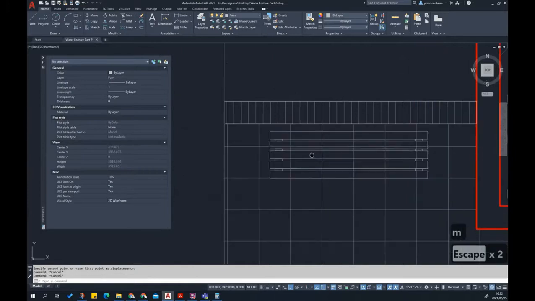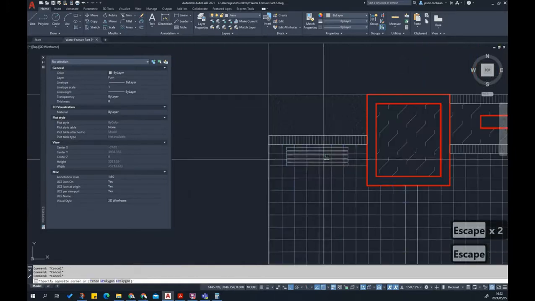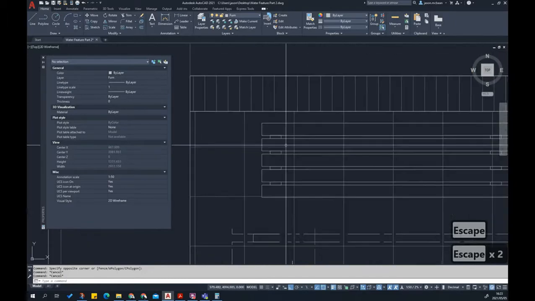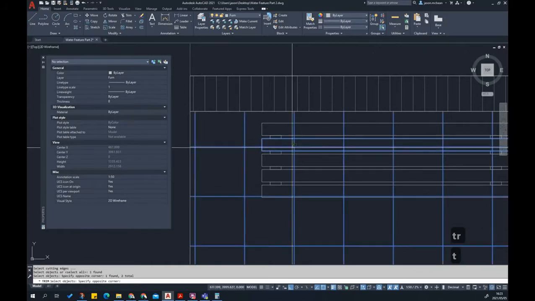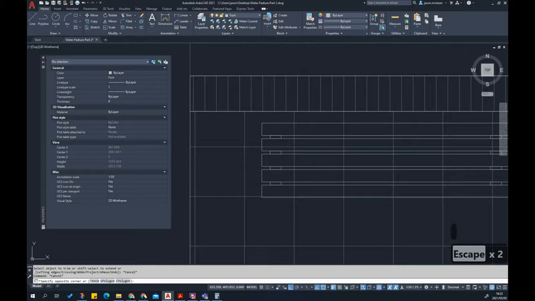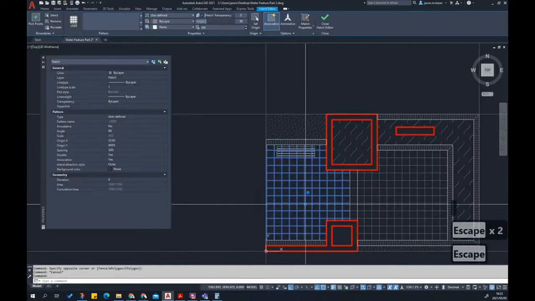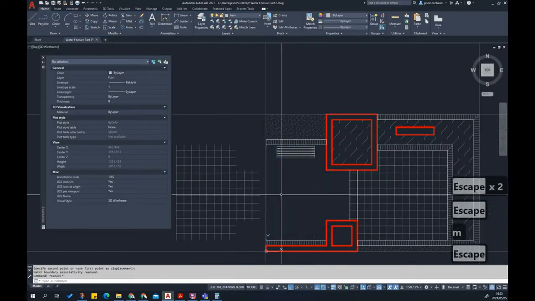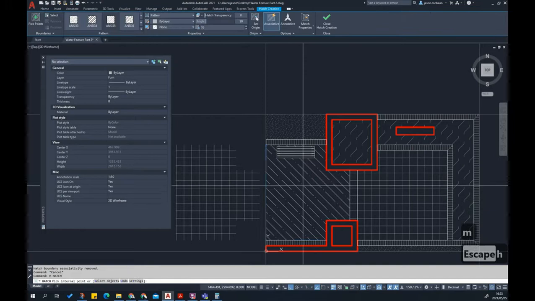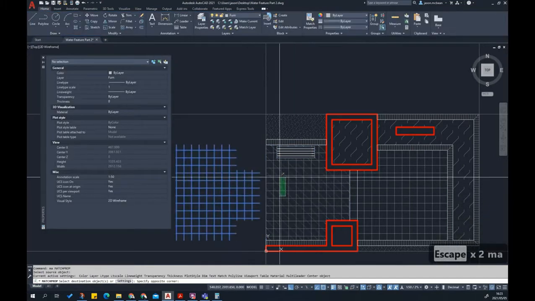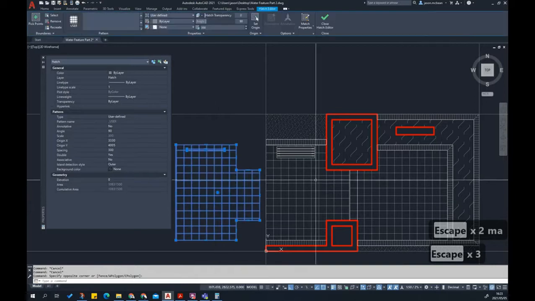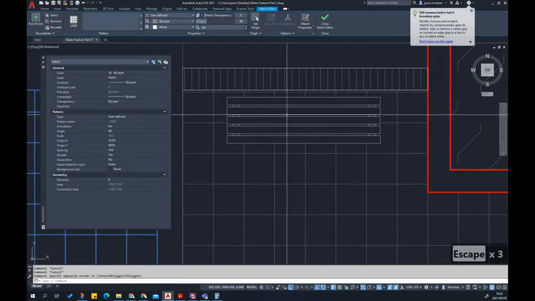Okay, we could use wipeouts. There is a tool that will allow us to do a wipeout to delete the stuff at the bottom, but you could just simply use a trim tool. So you're going to say trim tool, T for crossing, and select these objects, and now you can trim your hatch. Okay, I see this is not enjoying this. So what I'm going to do is move this to one side and rehatch this hatch. Pick this again and just say match. Okay. So here you can see it's hatched afterwards.